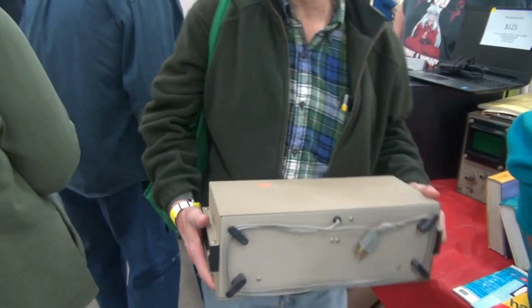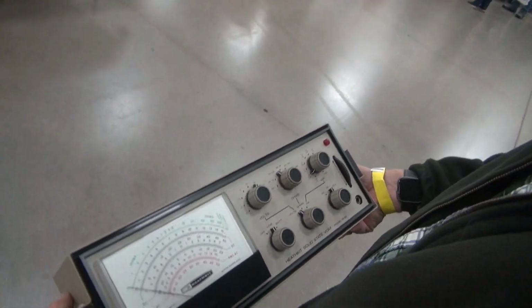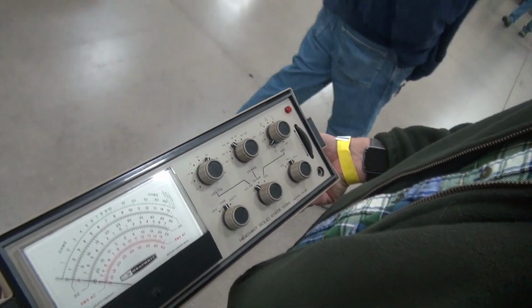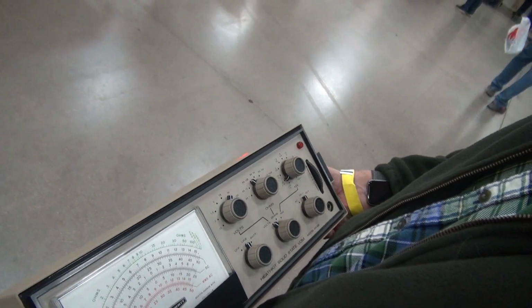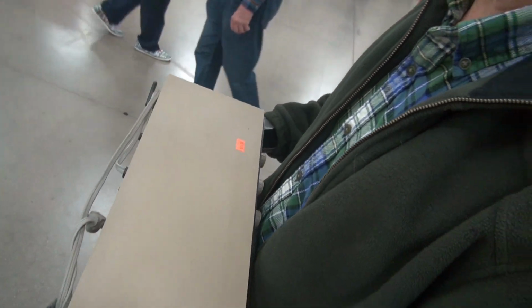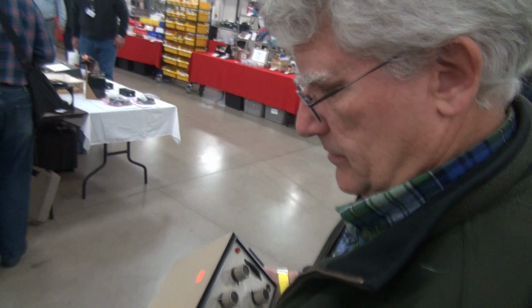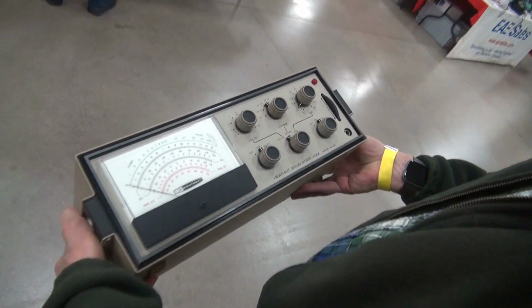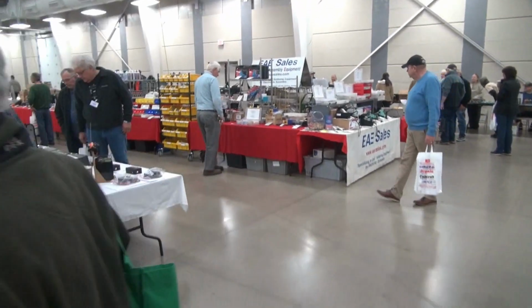Here to Hamfest buying Heath stuff for close to St. Joe, right? What is it, man? What'd you get? Oh, this is the IM25. This is the one that measures current. This is like a transistorized voltmeter, but it measures current. The big thing about this is there's a reference voltage inside with a mercury battery, and you have to replace that. But it's actually a fairly sensitive meter, and you can make a really nice meter. Yeah, this is very nice. It's a beauty. Closer to St. Joe, more Heath stuff. That's right, man. All right, good deal.